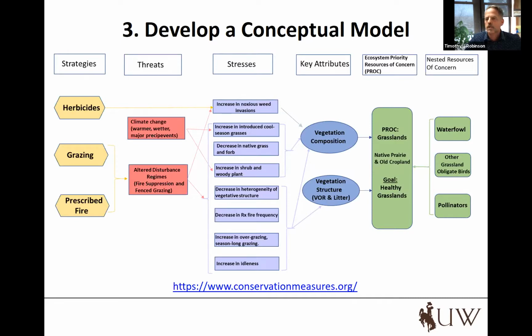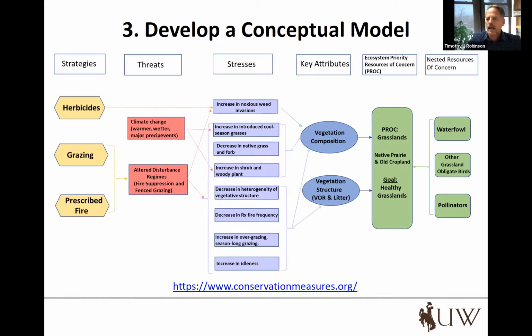Key attributes, those are the variables that we're going to use to actually measure the efficacy or maybe even make decisions in our management process. And I'm going to talk about these attributes here in just a minute in a little bit more detail. But the one that we're going to focus on is vegetation composition. So the idea is that if we can keep track of the vegetation composition and we can note that the native species are increasing in their proportion of coverage, that will result in healthy grasslands, which will then translate into more sustainable and more productive waterfowl species being there, as well as migratory birds and pollinators.